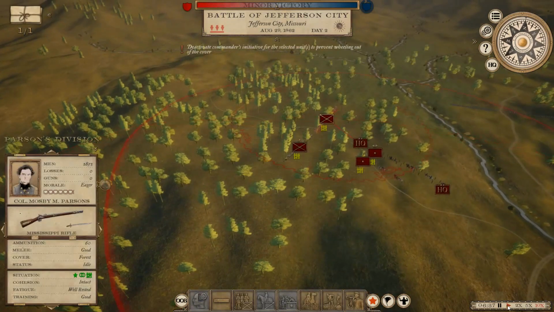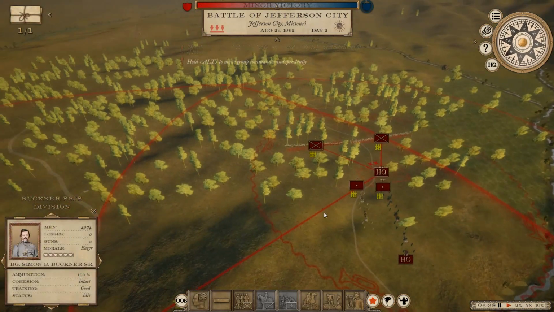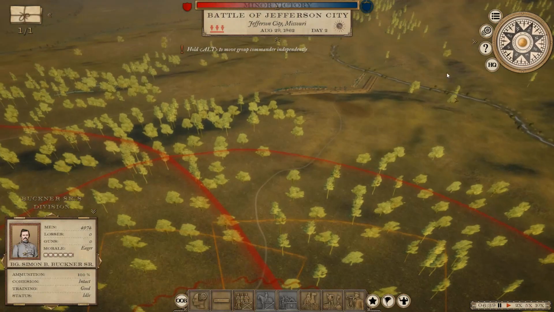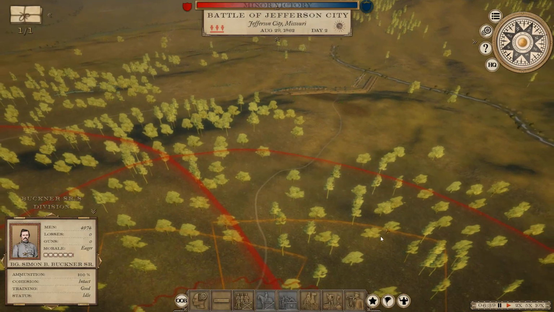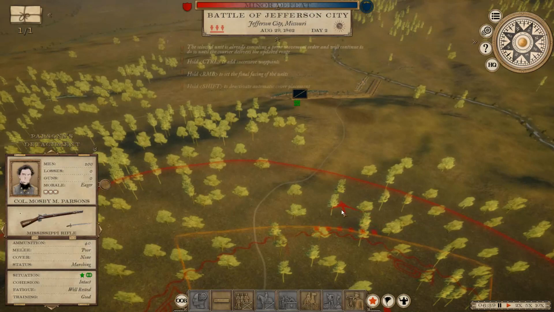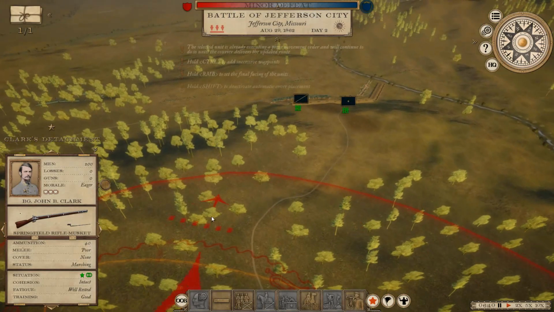Yeah, so we're fine here. Let's get out some skirmishers from these guys and see if we can see anything else. Yeah. We can see something else. We're going to move our skirmishers up to the edge of the woods. Hopefully not quite in range. I mean, they've got guns here.